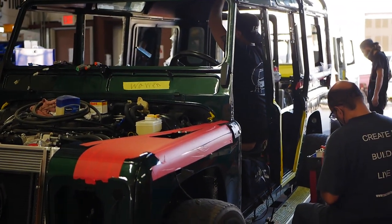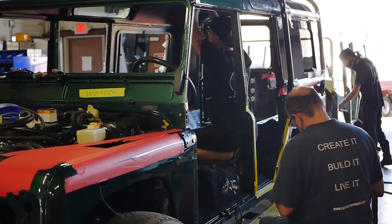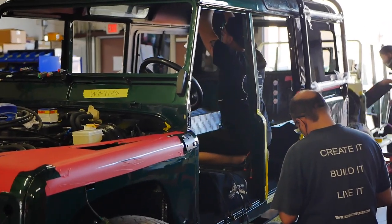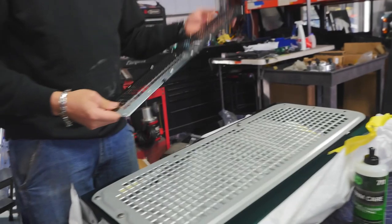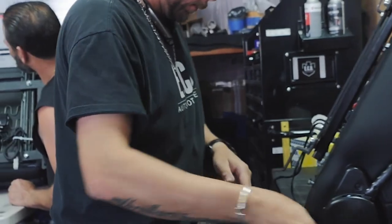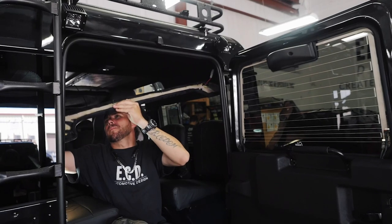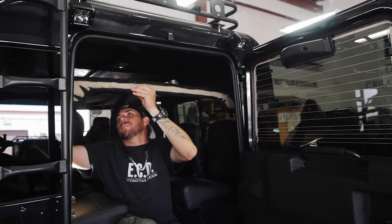The second phase of final assembly is where we install the majority of the electrics — the ones you really can't see when you're inside the vehicle. Then we go into the final phase, Phase Three, where we install items like the grille and the switches you interact with. By this point everything is manufactured from upholstery, and the headliner gets installed.